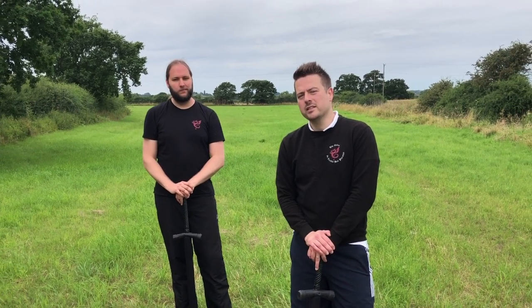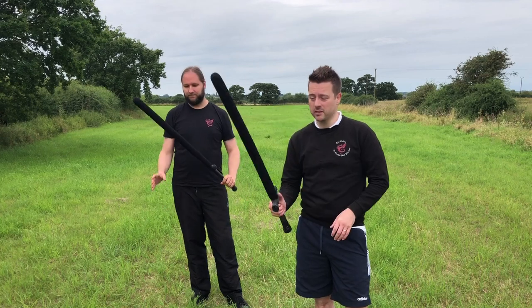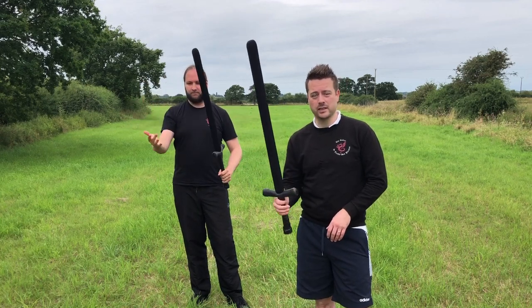Hi all, Marky and John here with the Exiles, and today we're going to be looking at the perfect distance to throw a sword, which is why we've got these foam things. There is a time and a place for swords like this.